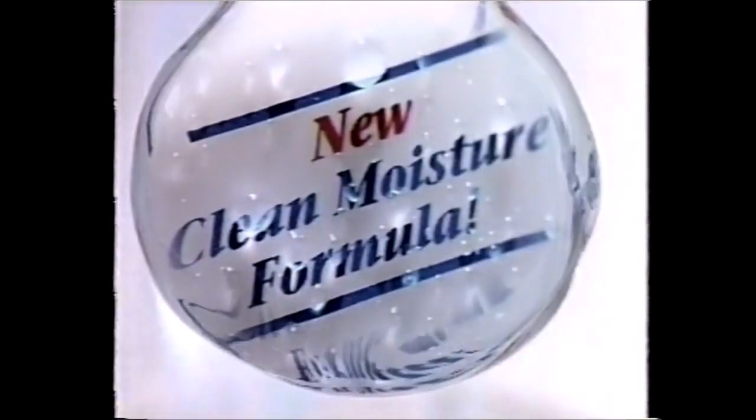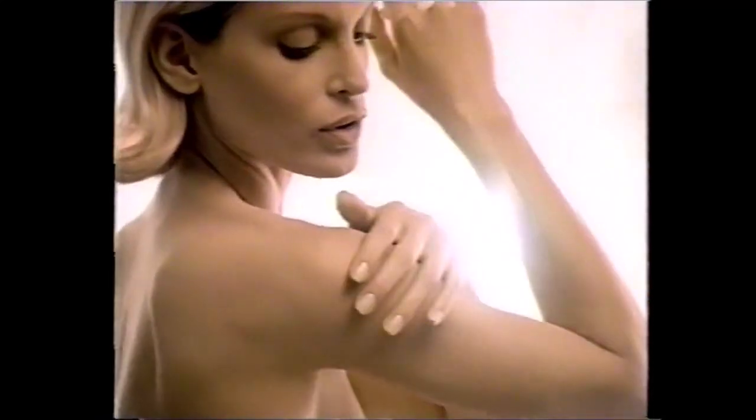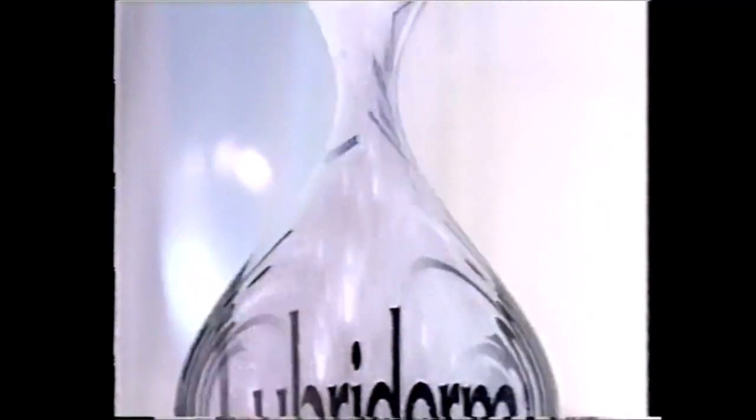What exactly is clean moisture? Well, it's what you'll find in a new, even better Lubriderm. And it's best found by a feeling — a feeling that's almost invisible on your skin. One that feels distinctly less greasy, even though it's working every bit as hard as always. So it's recommended by dermatologists even more than before. New, cleaner-feeling Lubriderm.